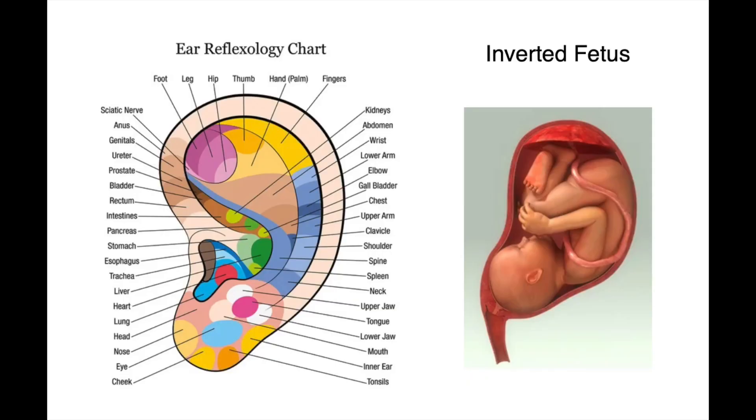Besides beauty sleep, when you massage your ears you are promoting lymph drainage around your ears, so you get a slimming and lifting effect on your face. You are also stimulating more than 200 acupressure points just in the ears — I will cover specific points in another video. And when you massage your ears, you are indirectly massaging the entire body using reflexology, as ear reflexology maps the entire body in an upside-down fetus position.